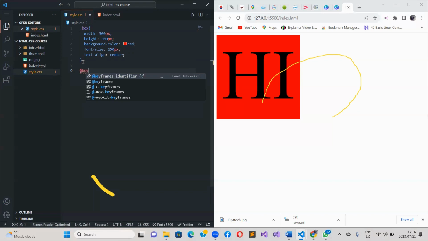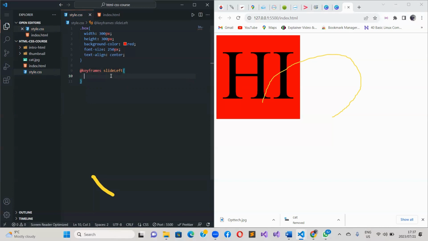Then we write keyframes, just opt keyframes, this one, like this, then space, and write slide left, because we want to move our box to the left. Then put curly brackets like this.